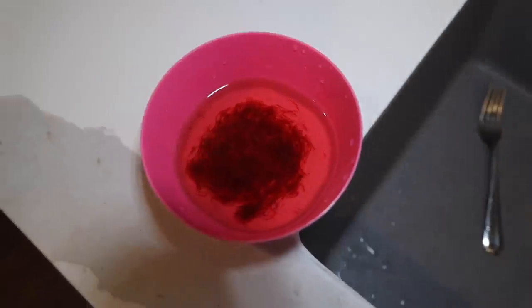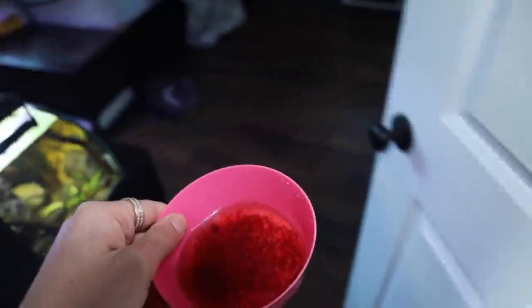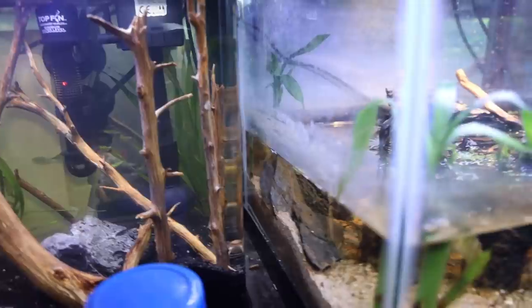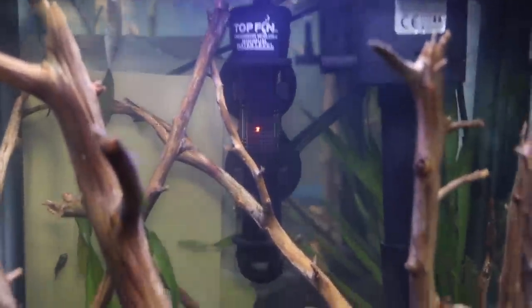Okay, this should be good to go. Oh my, wow. That right there is a solid 4 blocks of bloodworms that is now going to be fed to all of the fish. Okay, first off, puffers are doing fantastic. There's one back there. Nope, there's another down there on the ground. I don't know where the other ones are, but there's the heater in the back now too. You guys can see that heater.